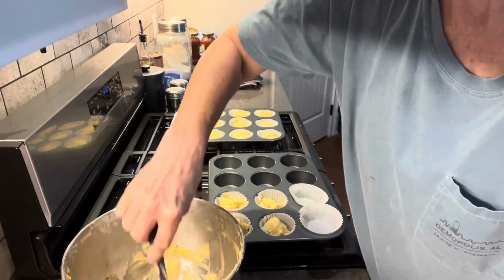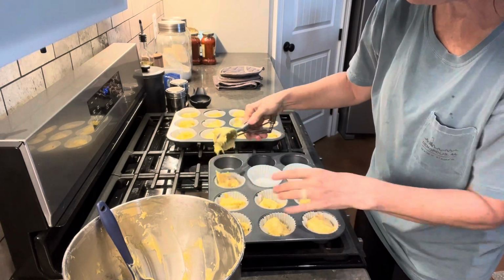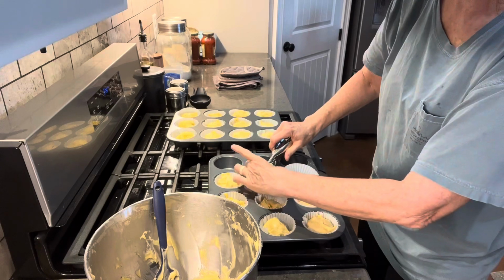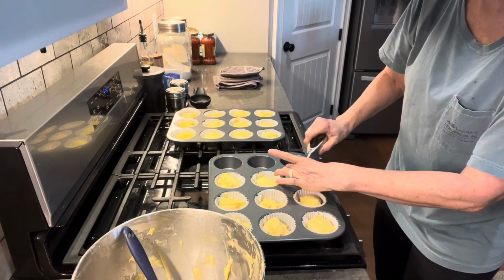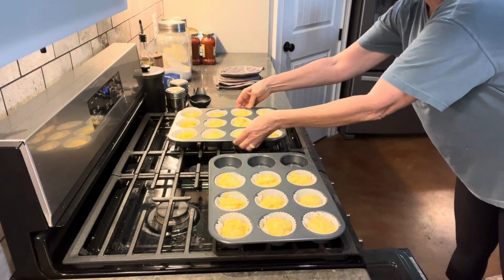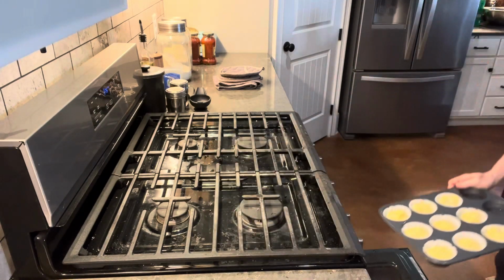Almost done. Just scrape it down the sides. And I realize I'm going to need 3 more liners. So I end up with 21 cupcakes. Now anytime I have spaces left over in my pan, I end up adding a little water to those tins. And that's what I'm doing here. So in they go for about 25 minutes at 375 degrees. And I'll bring you back when they're done.